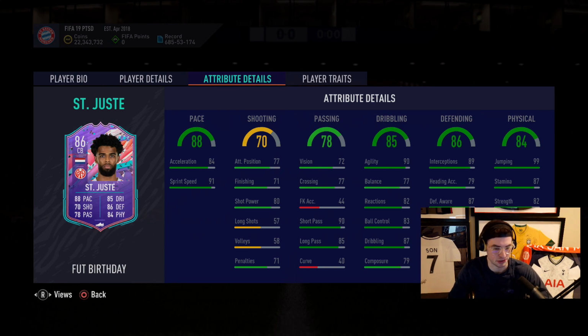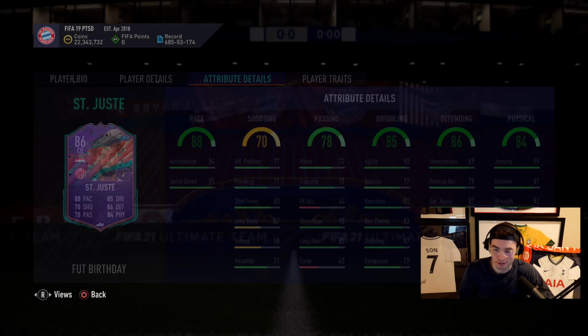So if we look at his card, he got plus 12 shooting, plus 13 passing, plus 12 dribbling, plus 11 defending, and plus 11 physical. He got plus 3 pace only, though. He has 90 agility, 82 reactions, 77 balance, so the dribbling is really good. Lean body type, we talked about that. His defending is good. His 89 interceptions, 99 jumping, 87 stamina, 82 strength. So definitely fast enough for this meta, for sure.